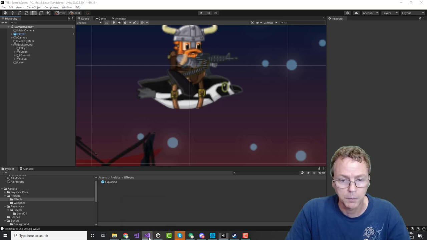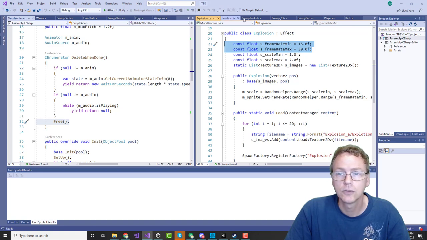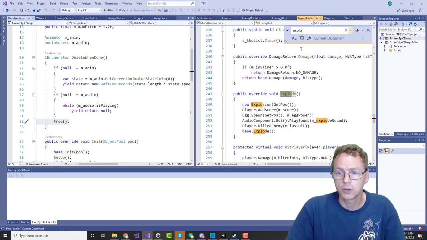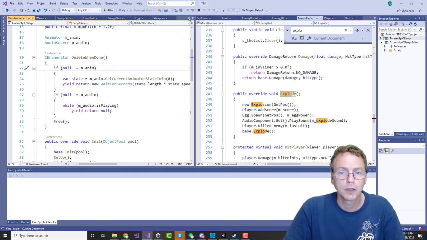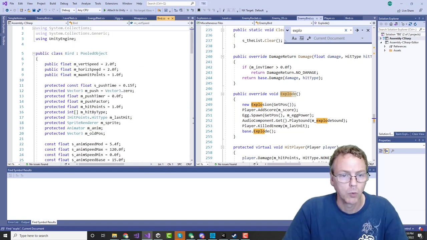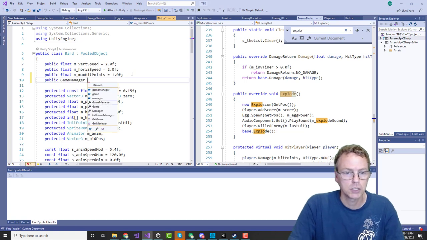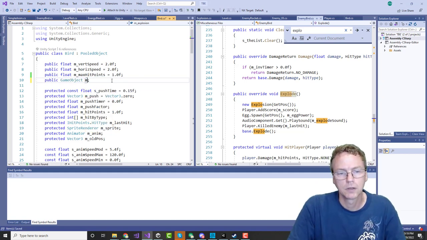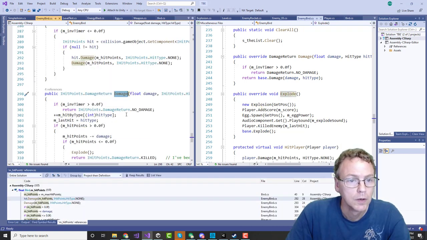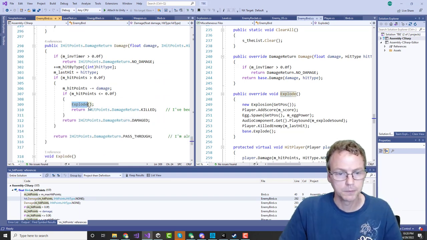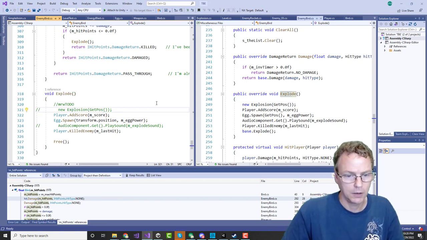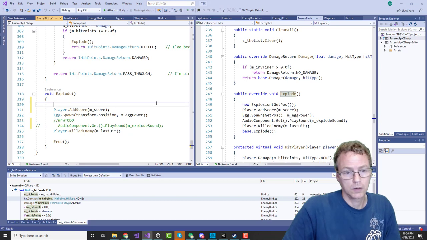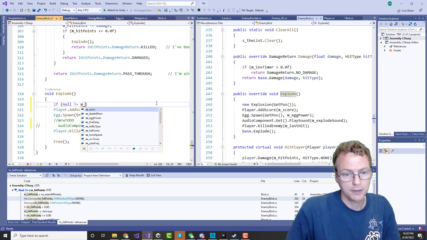Let's program that prefab. I think when a bird dies, was it only enemy bird? Let's find explode sound. New explosion. It was on enemy bird. So let's put it on bird. What we'll do is we'll say, I want a public game object explosion. Death effect? Let's call it death effect. Okay, enemy bird damage. Here we are. Ah, explode. There we go. I knew I had this. Here it is. If null is not equal to mx, then death effect.